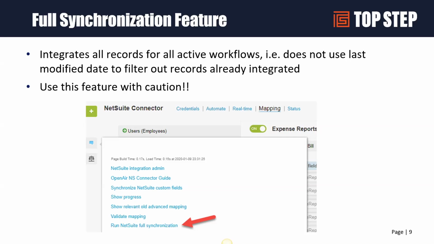So for example, if you are creating projects in NetSuite and pushing those projects into OpenAir, there's a one-time push. And if the project is edited in NetSuite because you change the value, then that project will resync, as long as there's an edit in the UI.